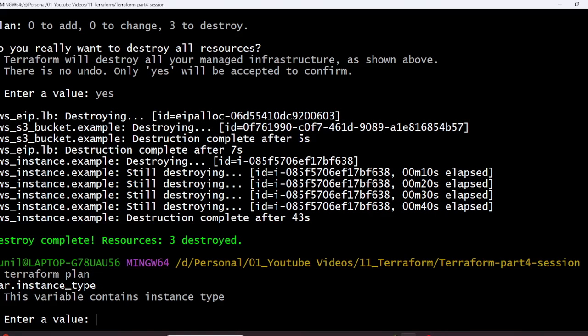Ideally, if we have not provided any variable default value or value in our Terraform, at runtime it will ask me for the value, and at runtime I can give any value.